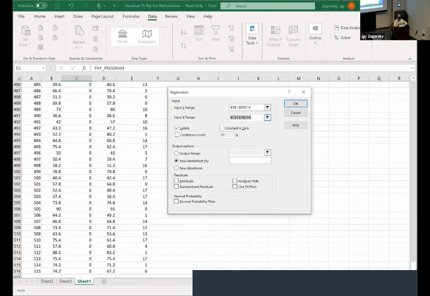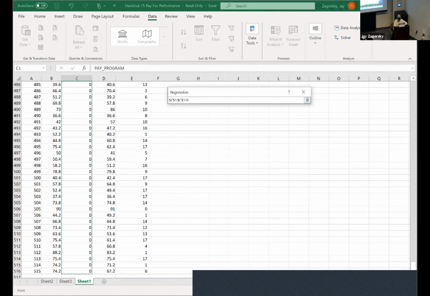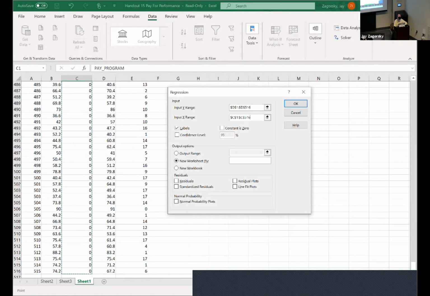We'll pick OK. And what we see in yellow is minus 11 and a half.